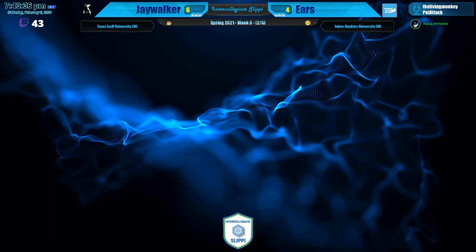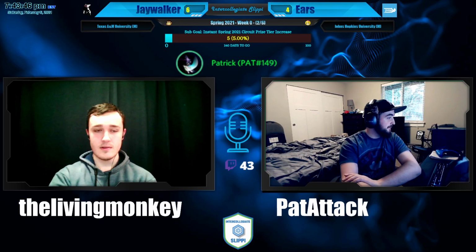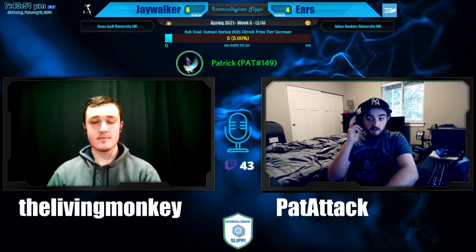Alright, so that puts, I believe, Hopkins on their last player, who is Jackson Cannery. The spreadsheet I'm looking at cut it off a little bit. Yeah, it did. But he'll be playing Falco. Yeah, so that's definitely going to be a rough matchup.